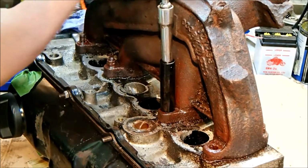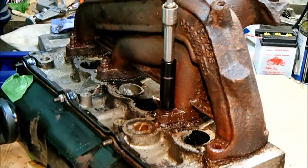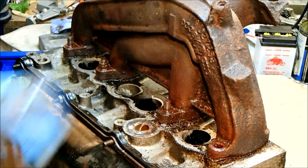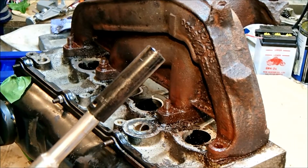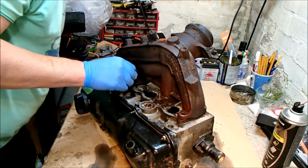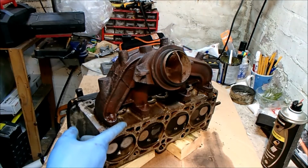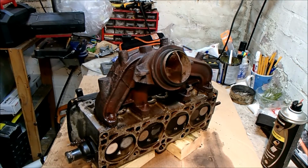We have movement. Oh. Well, at least it's off. All I've got to do now is somehow get the nut back out of that. Right, so that got that nut off. We're not out of the woods yet, we've still got two more to go. We've got this one and we've got this one back here. We've got another problem nut, but it's not rounded yet, so I'm just going to persevere tapping away at it.